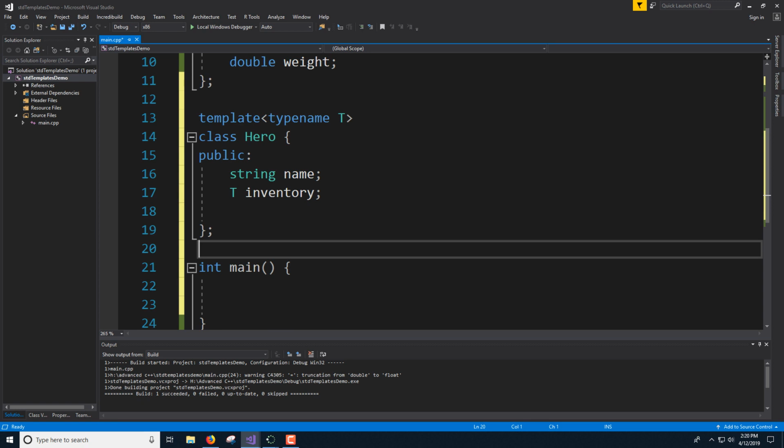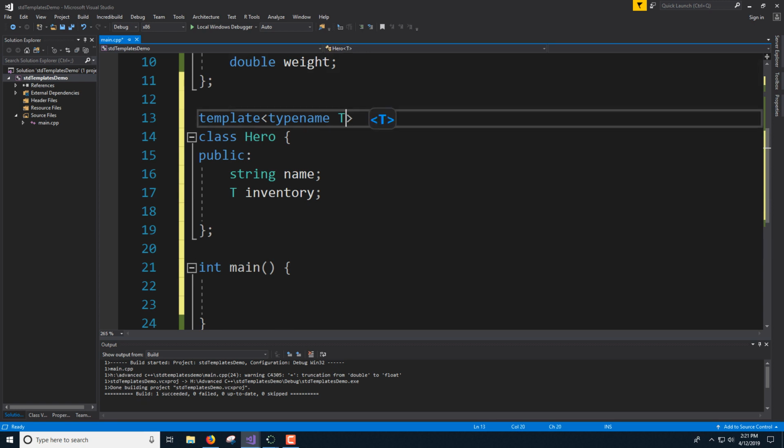What is a T? Is that class? Class T? No, someone said it. Typename. Think about that. What does that mean? It's whatever I want. Think about the deque and the vector and the stuff we just used. I could put anything in there, right? The same thing here.